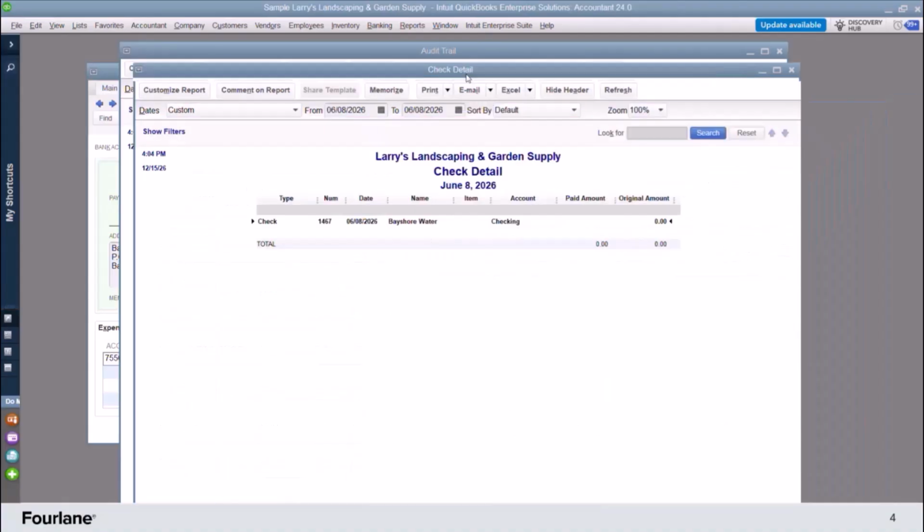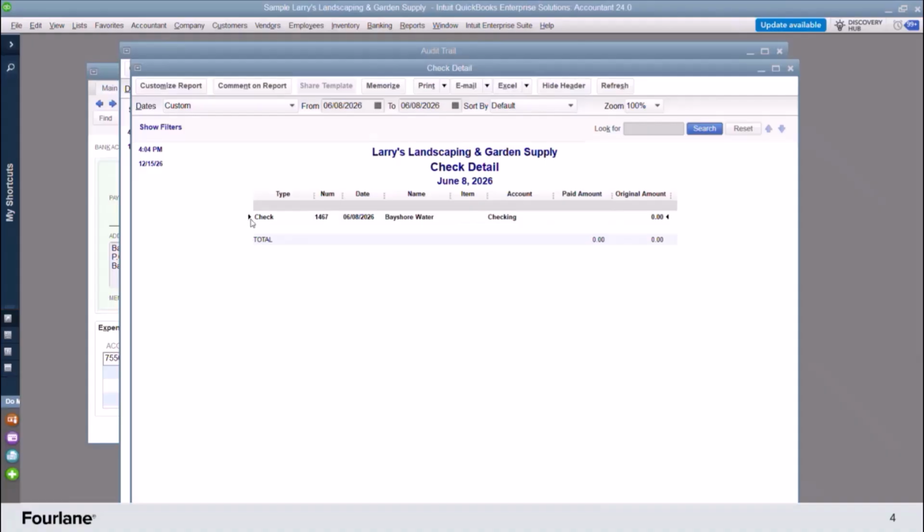Now, if you look at the check detail, this did initially have 2 checks here. But now, remember how we said, if you delete a check, it's going to disappear from your reports other than the audit trail. So before I deleted, there were 2 checks here. Now only the voided check remains, and you can see the amount is 0.